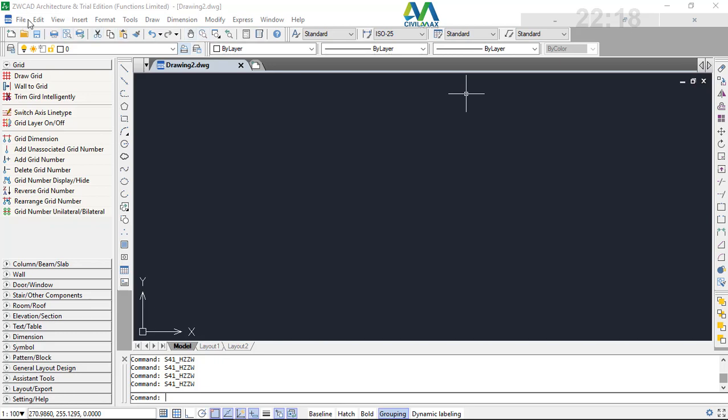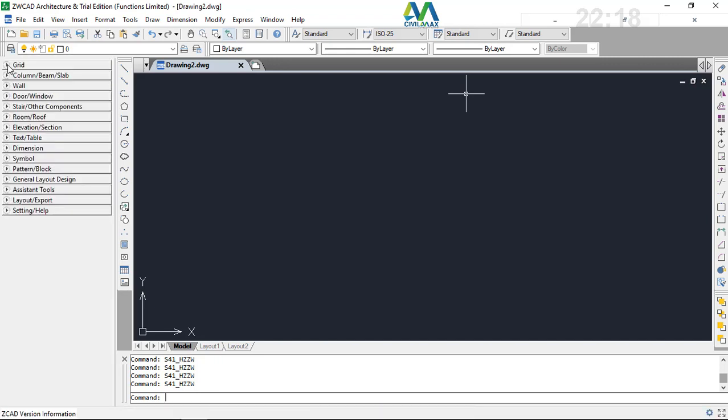menu bar, you'll be able to see that it's just similar to that one of AutoCAD. You can see this: file, edit, view, insert, format, tools, draw, dimension, modify, express, window, help. These are available in AutoCAD. Now I'll just minimize this to show you what has been improved. These are just placed here to improve the AutoCAD part, to make this more useful to the specialists like architects and civil engineers, probably even the structural engineers.